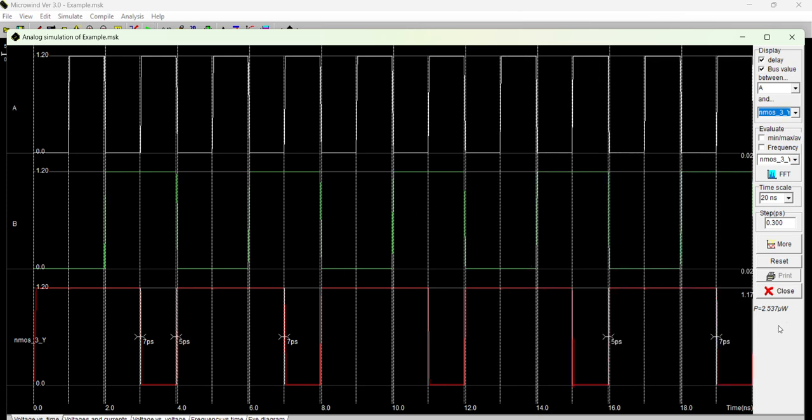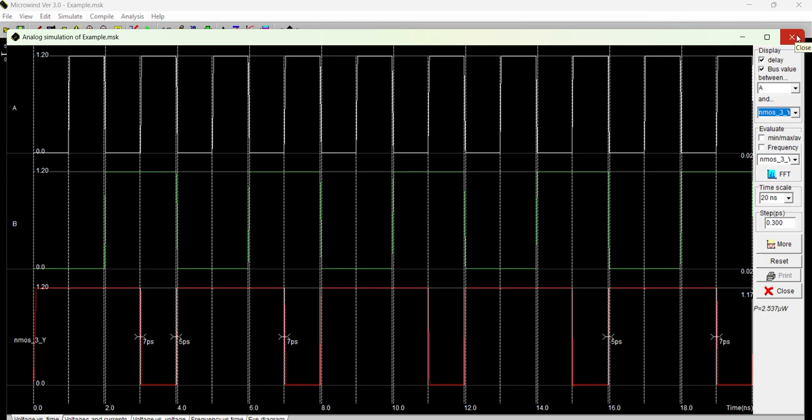The power consumption is 2.537. By using MTCMOS, you can see the power has been reduced by about 40%. That is the role of MTCMOS.